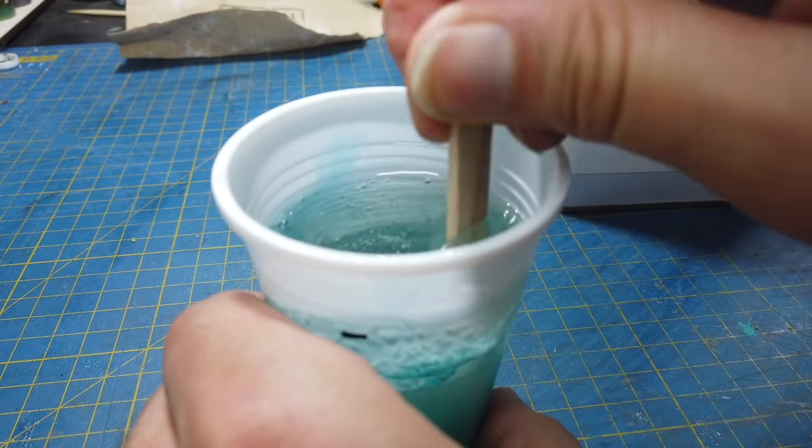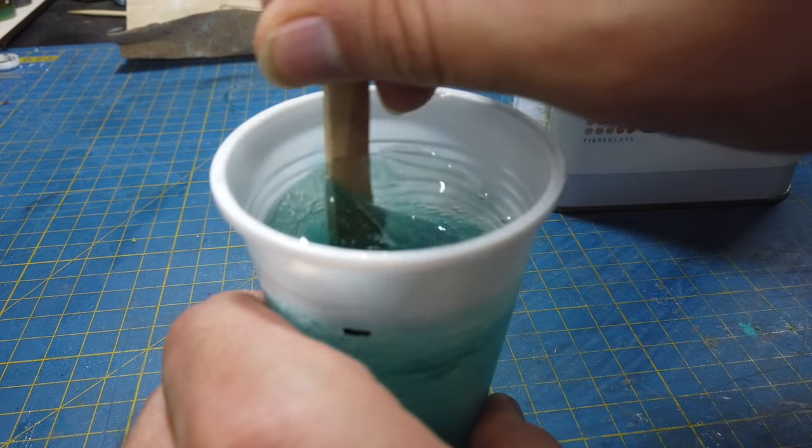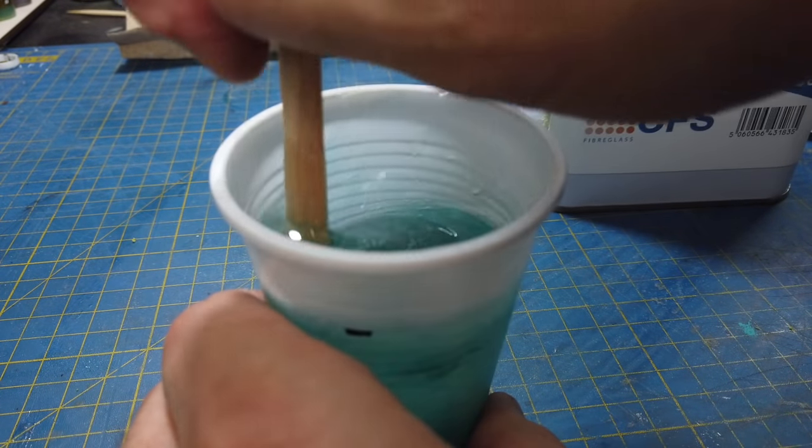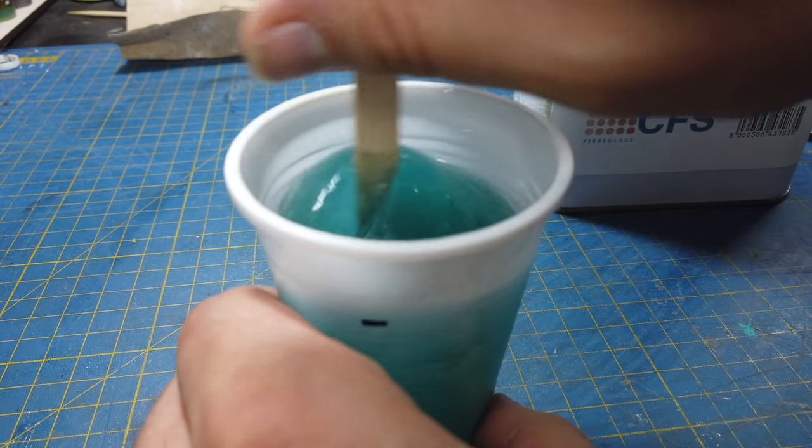Keep mixing the resin until all the colour is thoroughly mixed in and there are no streaks. And when there are no streaks, that's when you know that the two parts of the resin are thoroughly mixed.